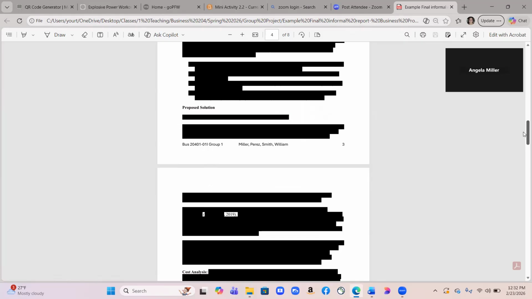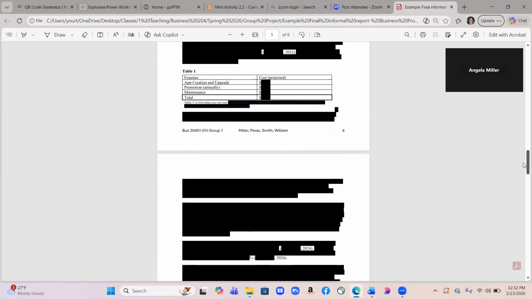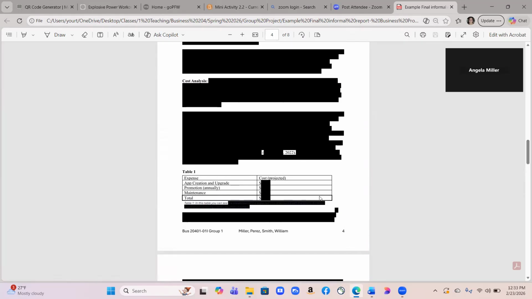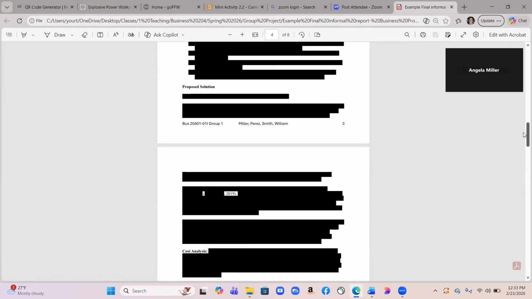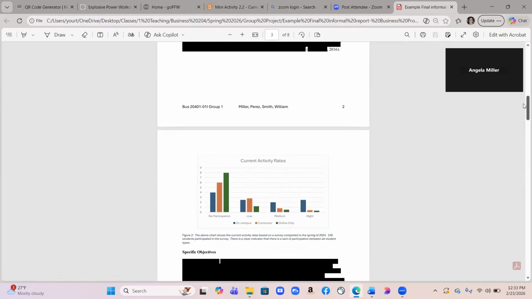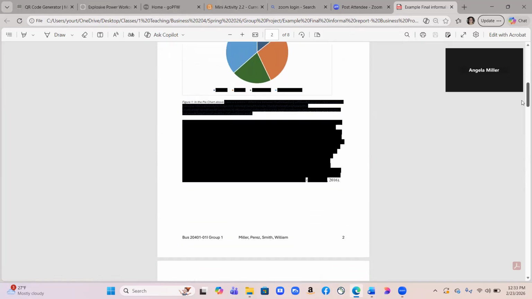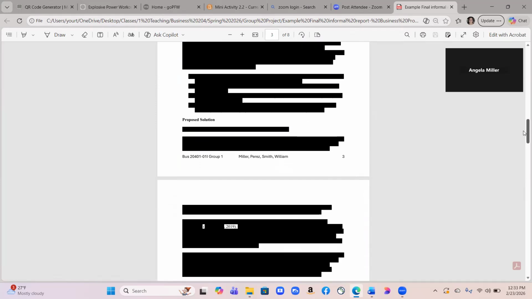Okay. Then this one has the cost analysis and the implementation plan reversed, but as long as they're both there, it's completely acceptable. All right. In this case, they used a table. I also really like the charts that they've used in this. So you could use any variation of charts and tables that work in concert with the information that you are trying to portray. Okay.